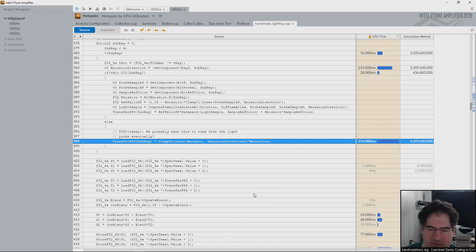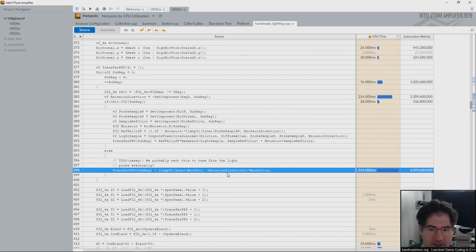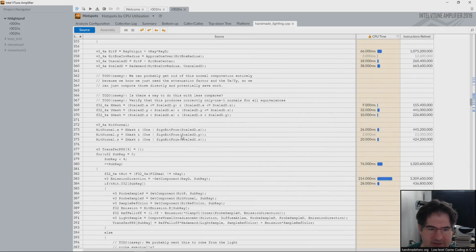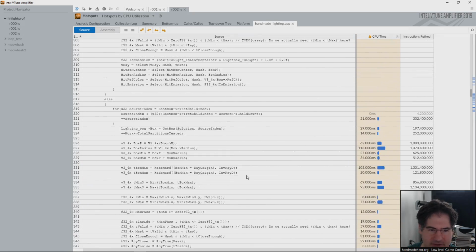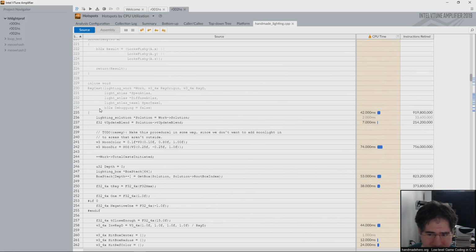Okay. So, if we take a look at the code in terms of hotspot analysis, it's not really very good necessarily, so you don't want to put too much faith in it.